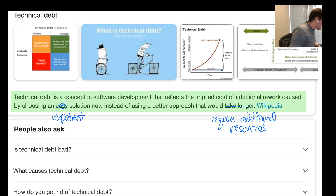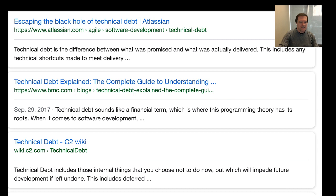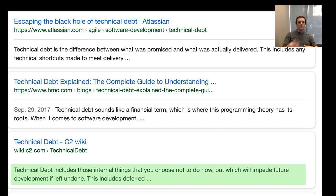Yes, accessible would be, yes. Okay, so we can zip it down a little bit. I kind of like this other one from C2 Wiki. It's those things that you choose not to do now, but if you don't ever get around to them, will eventually block or at least add friction to your progress. And this, choose. I believe this is Foster's positionality: technical debt is totally fine. Taking on debt is an okay thing, except if it's to raccoons on that island game. I'm not cool with the raccoon debt lords in the island game. But anyway, you choose to take on technical debt versus just taking it on because you don't know.